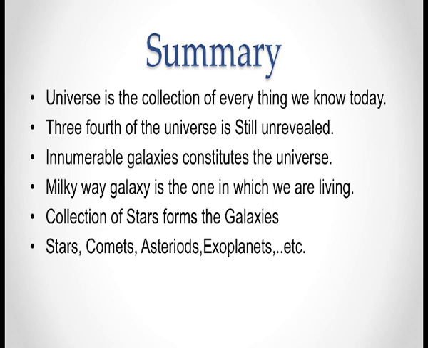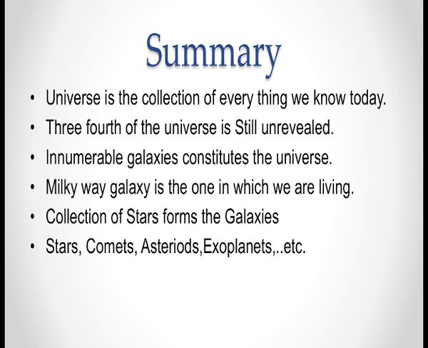All the galaxies are receding away from each other. In the distant future, we can't see other galaxies in our sky, because the galaxies are receding at such a speed. Then stars, comets, asteroids, exoplanets, and many other objects are there in our universe. Comets are icy objects present beyond Neptune. Asteroids are between Mars and Jupiter, in a space in our solar system where they revolve around the Sun. The most known asteroid to humankind is Bennu, which has been researched most elaborately. The size of these asteroids ranges from 530 km in diameter to 1 meter in diameter.